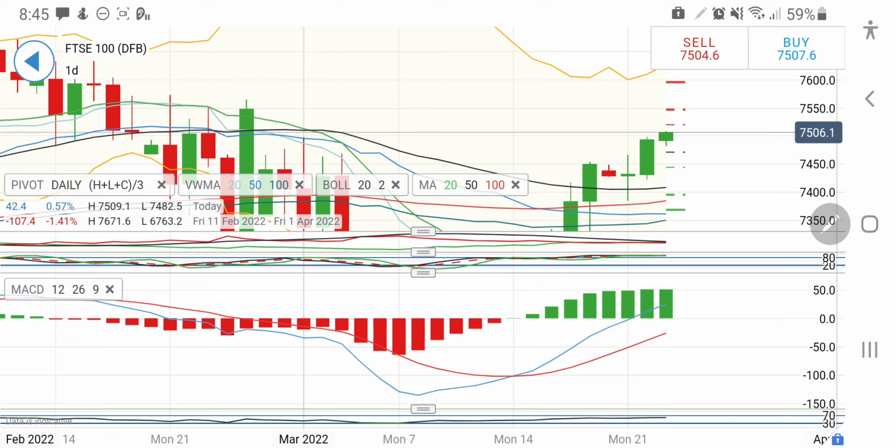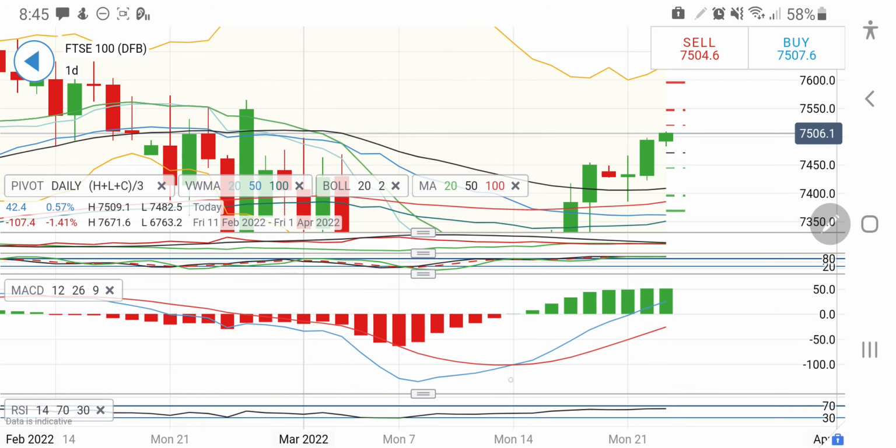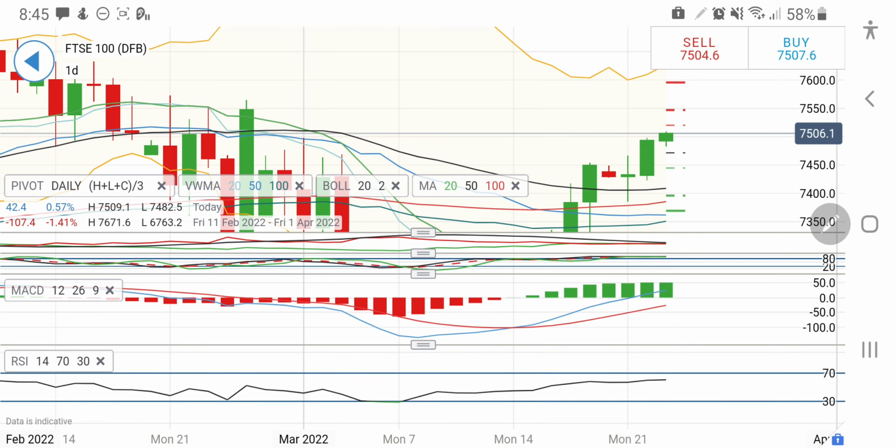Let's still be observant. However, on the charts it appears that we might see a little rise. The MACD is running parallel and still on the buy side, looking forward to an inflection point. So this is all for FTSE 100. Don't trade between 7470 and 7520. Above and below, take your positions. It will definitely give you 30 points of move either way.